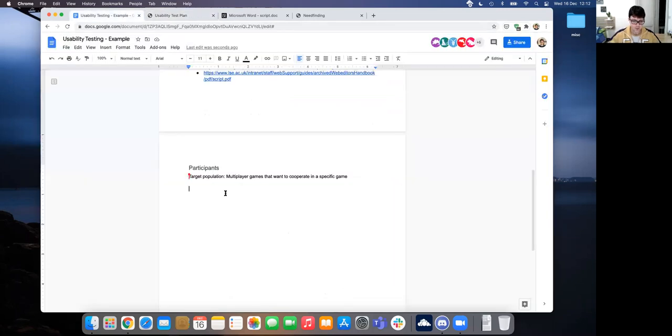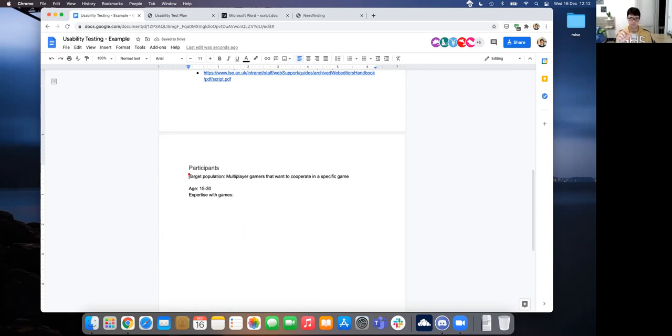So do we want, so let's imagine age. Are we interested in age? These gamers, multiplayer gamers, should be young, or we don't care. Okay, so let's pick the two option there, the 15, 30. So we are interested in gamers that are in that specific age. We are interested in the expertise with games or not?